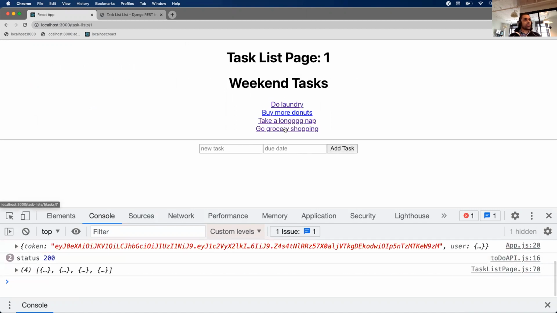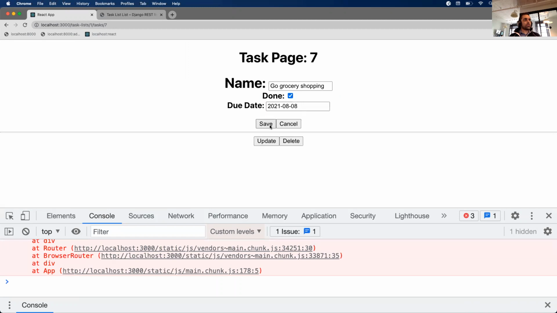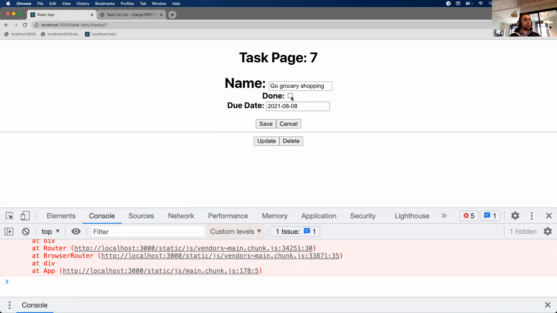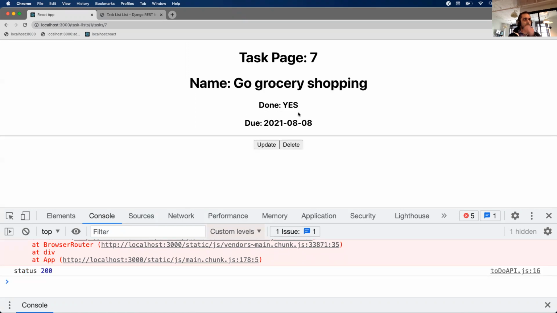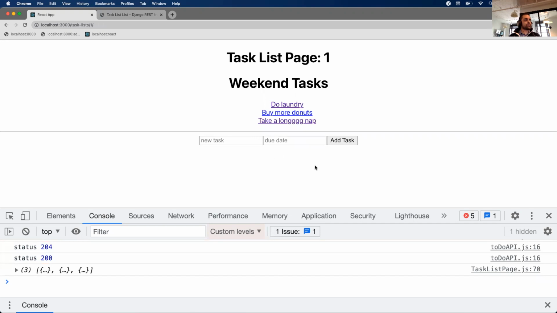Okay, new tasks, grocery shopping, update, save. Cool. Update. Let's figure that out. But what we want to do here, yep, I think we're able to update, delete. We can delete this. Oops, it's gone.